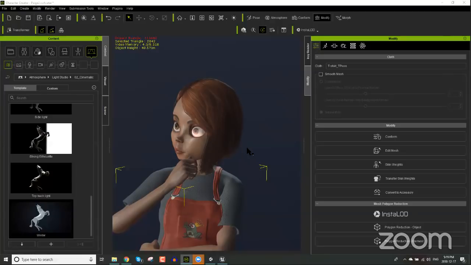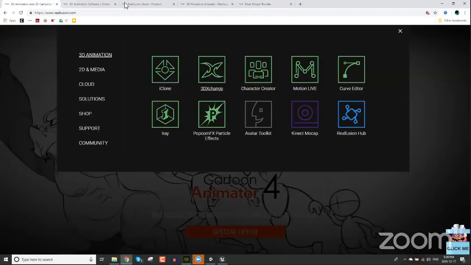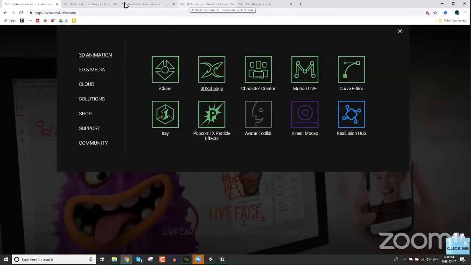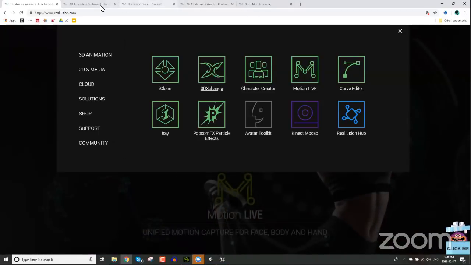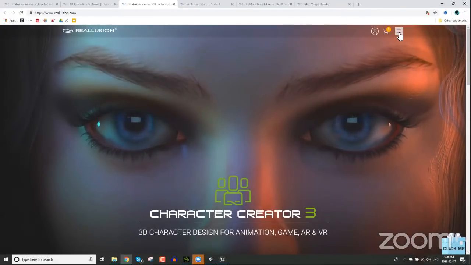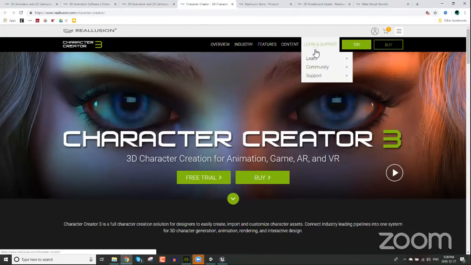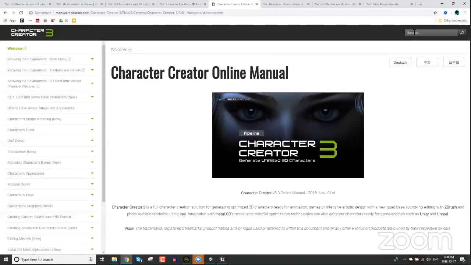Okay, so Alex asks, how can I fix the feet angle when importing Daz characters with high heels, for example? Oh gosh, there's a tutorial on it, but I can't remember which one it is. I haven't done this in ages. Oh man, it's been a while. There is a tutorial on that for sure, I think it's in the Learning Center, probably. Or you can try the online manual. Let's try our luck here.